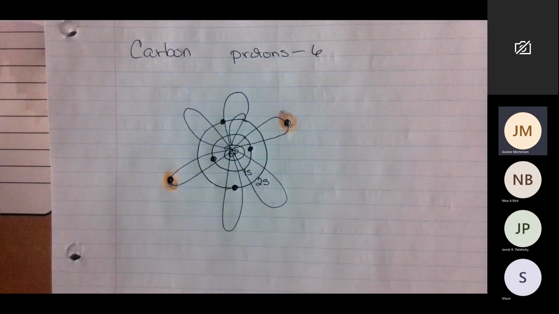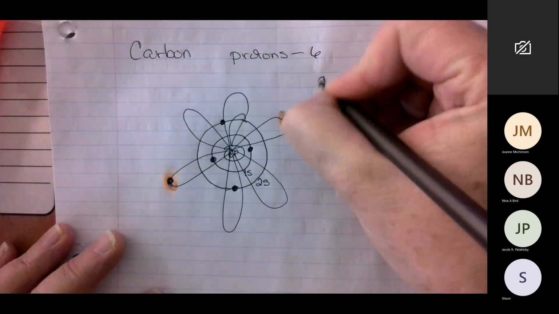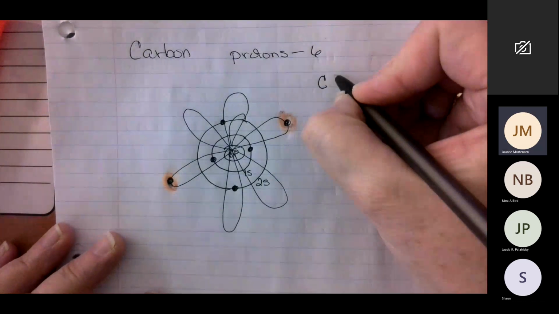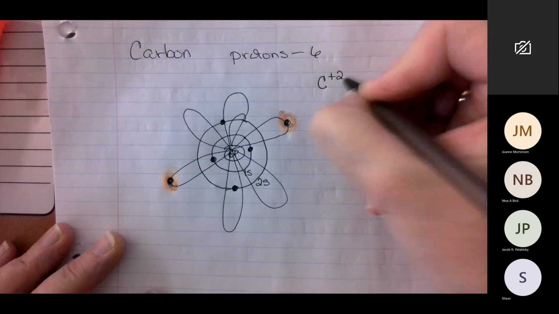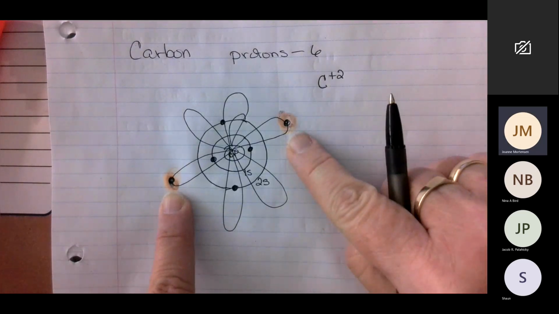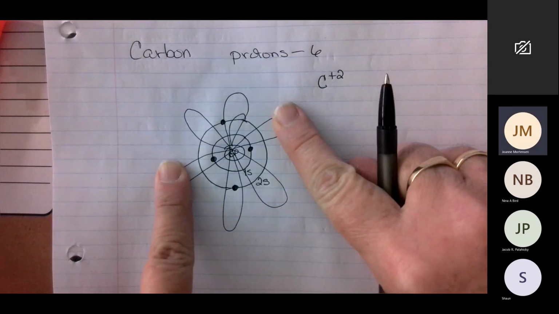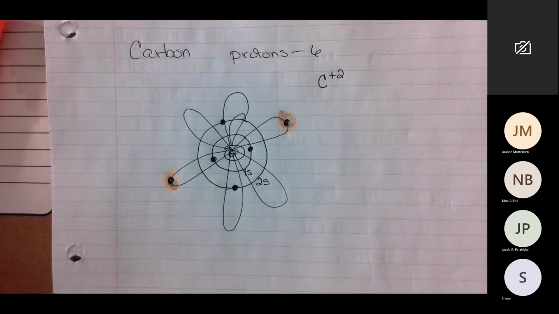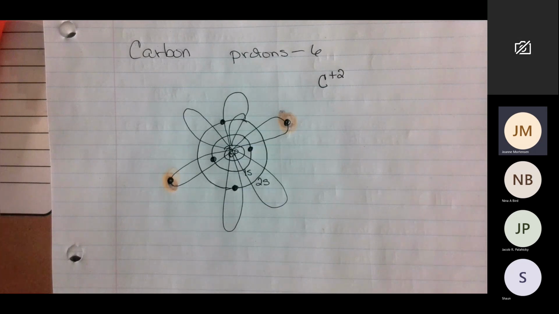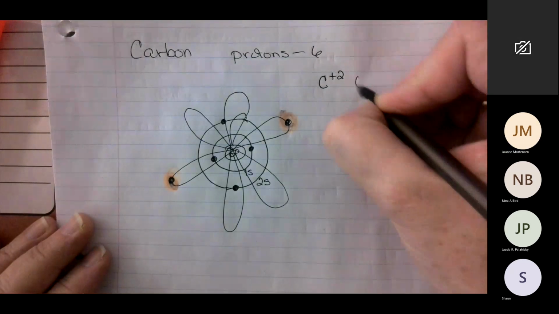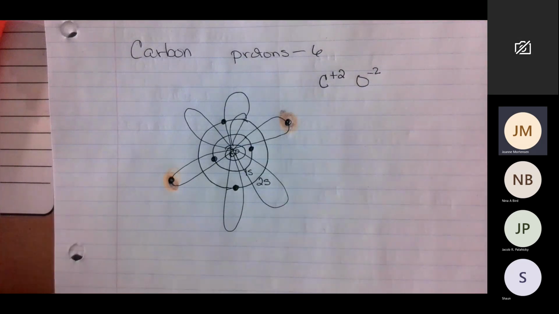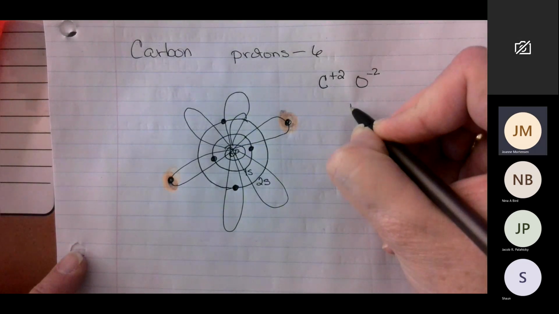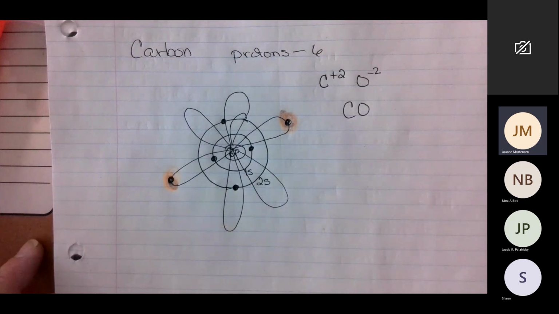So it's the electrons on the outside that do the work. So sometimes carbon will actually form, now I got to get it right, a +2 ion, and it'll get rid of these only. Normally it gets rid of 4, but it might just get rid of 2. And there's a point to this, because oxygen is what charge? Negative. So when we put those two together, Jacob, what are we going to write? A +2 and a -2. Nothing. I'm going to write CO with nothing on the bottom.